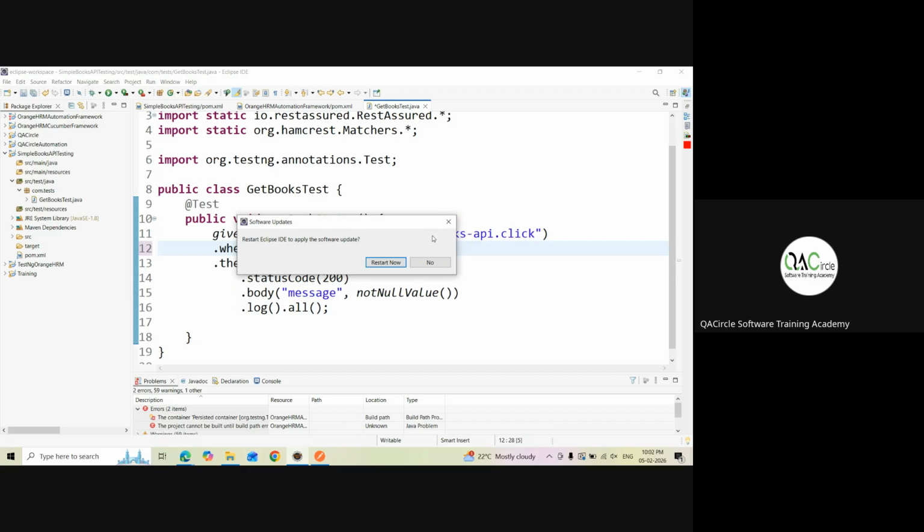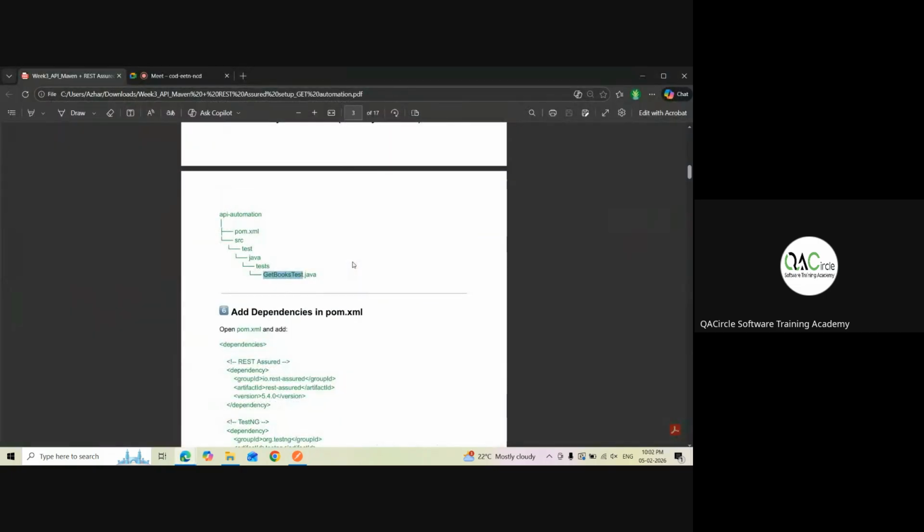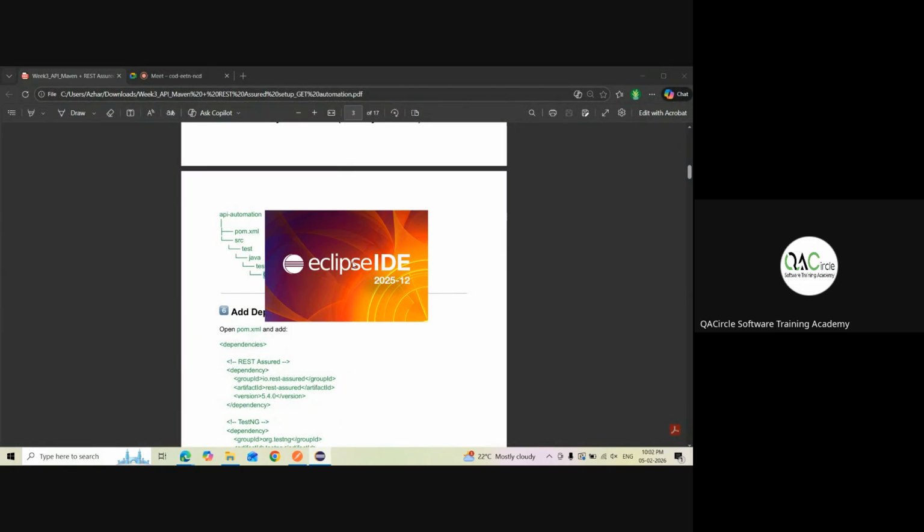Okay, one second, let me restart it. Save. Let Eclipse be launched, it will take a second. We'll see that same thing in non-BDD also, okay? You might then understand more of it. That's not an issue at all.